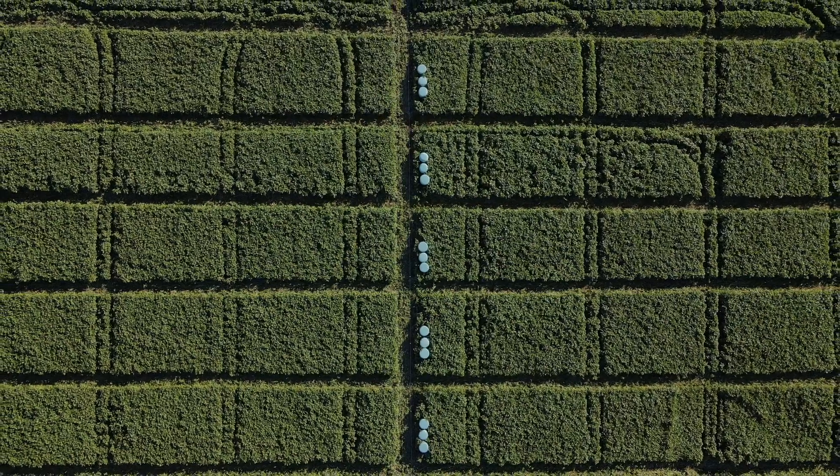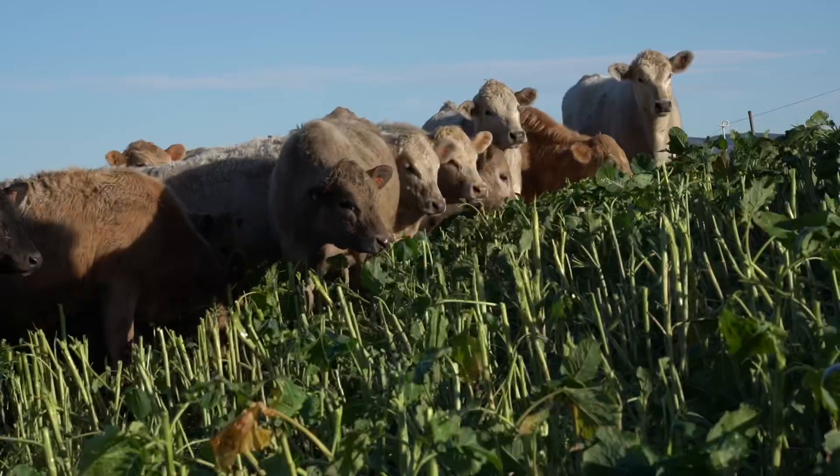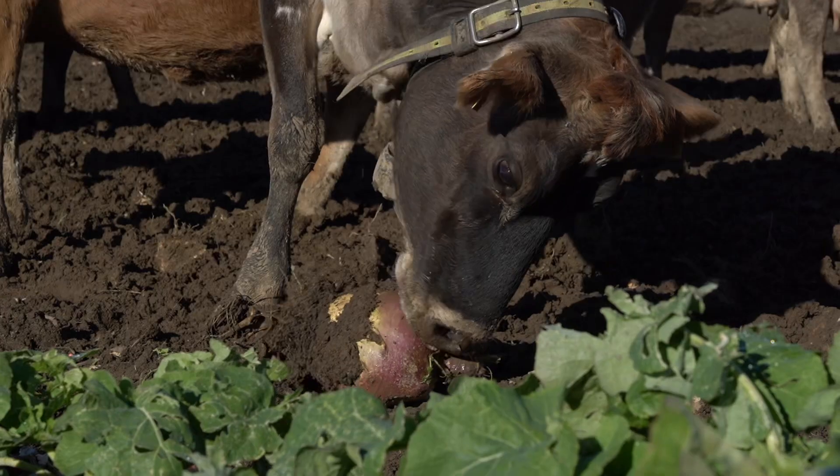The benefit has been to get some science around it rather than on-farm, where we can direct drill one year and conventional cultivation the next and we haven't run a control — we don't know if it's just to do with how that winter went, who was shifting the fence, or what day it rained. So to get this all in the same paddock — that is the beauty of this cultivation side of the experiment.